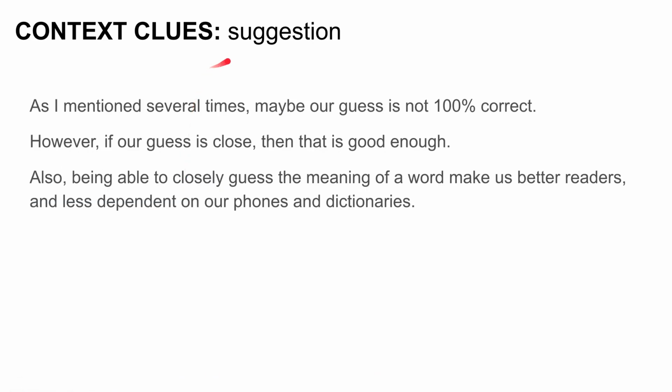Lastly, I want to end on a suggestion. As I mentioned several times, maybe our guess is not 100% correct. However, if our guess is close, then that is good enough. This is because being able to closely guess the meaning of a new word makes us better readers, and it makes us less dependent on our phones and dictionaries. So try to practice guessing the meaning of words using the context clues that we learned today.